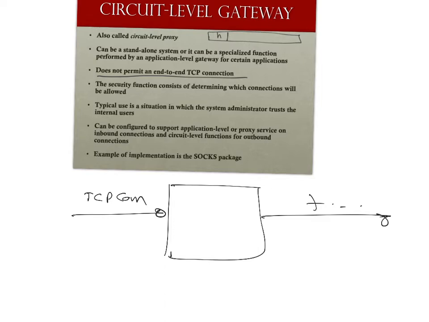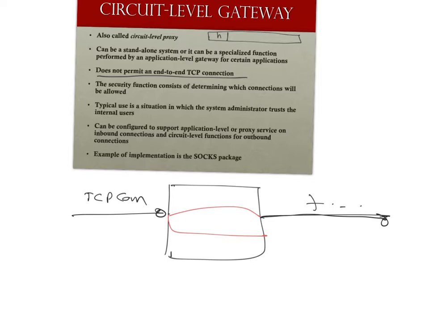So all it does is that it says, okay, so I have here an output connection, and then it actually forwards from this to this, or from this to this, and so on. So it forwards some input connections to some external connections, but on a circuit by circuit basis, not on a packet by packet level. This is the difference. And that's why the circuit level gateway is sometimes implemented as a complementary function in the application level gateway, only as a complementary function, okay?